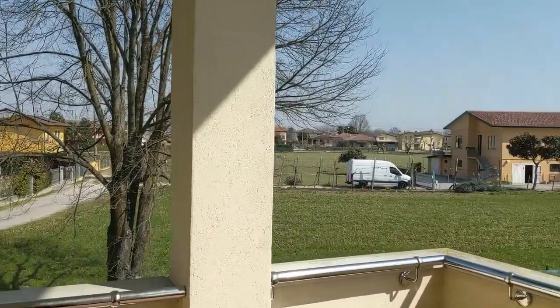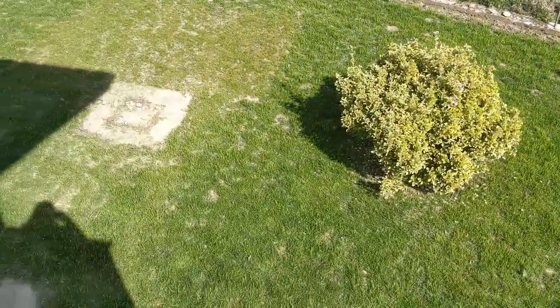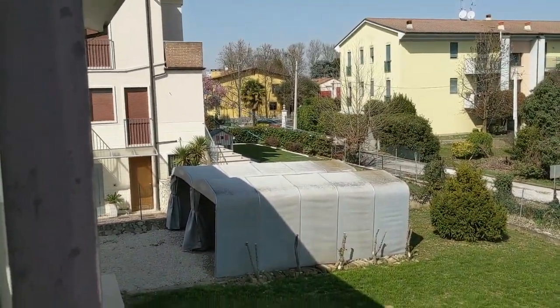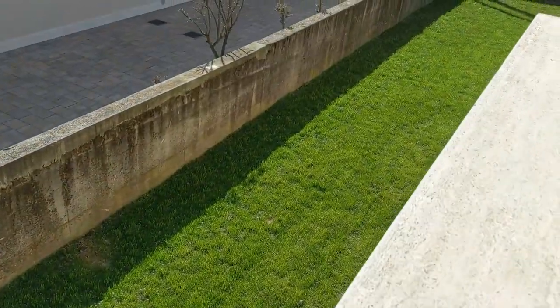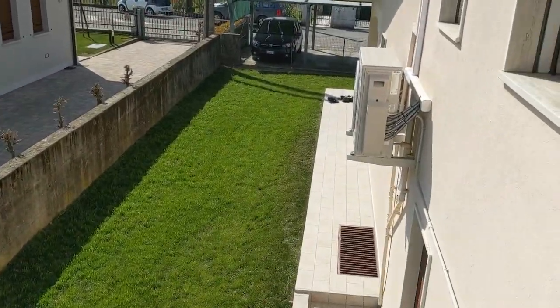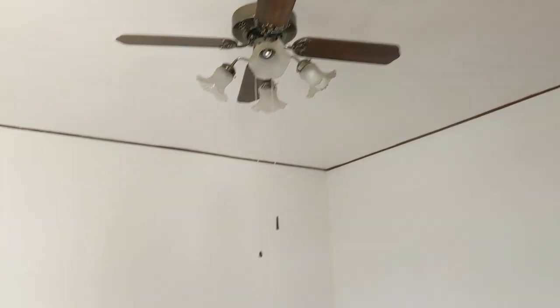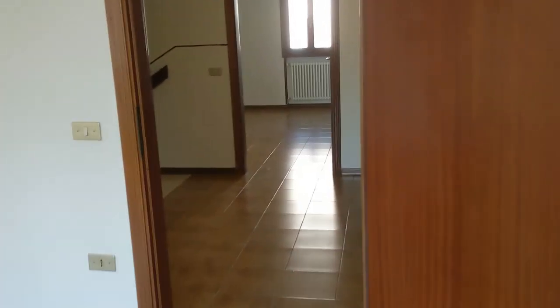Off of the master bedroom is the balcony, and you can just see the beautiful village around our house. The backyard is rather big, and now it's mostly taken up with our large trampoline and gymnastics equipment, but you can kind of see here, we have a wall surrounding. Most places do also have a wall and a fence, and we'll show you the front gate in just a little bit. Each room has a ceiling fan, which is very helpful, I'm told, in the summer, so we're excited about that. Most rooms have maybe 3 outlets, so that has been a challenge thus far as well.